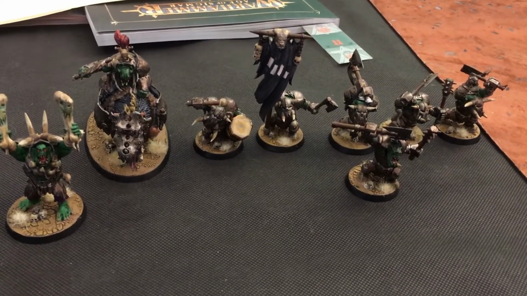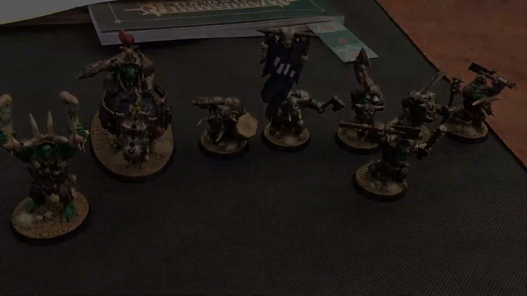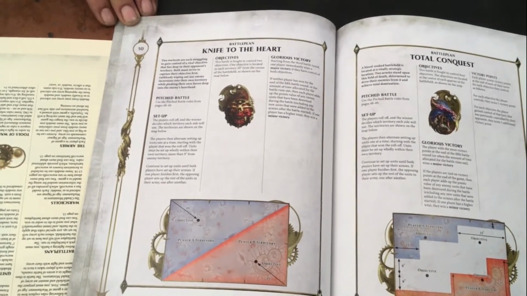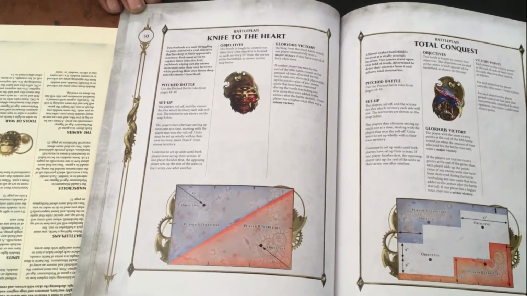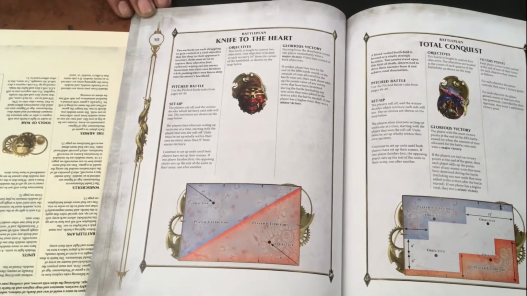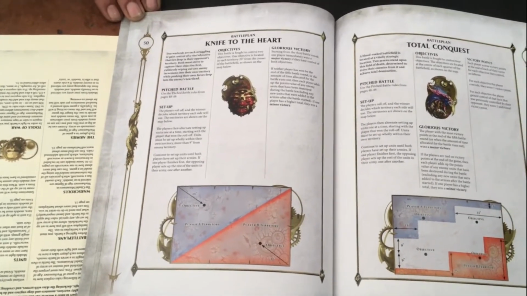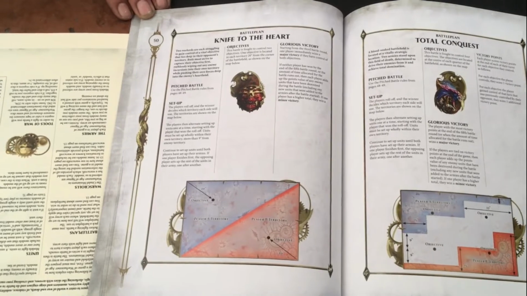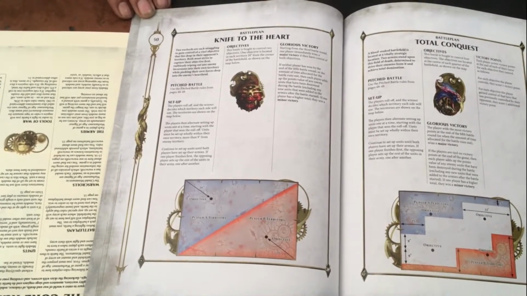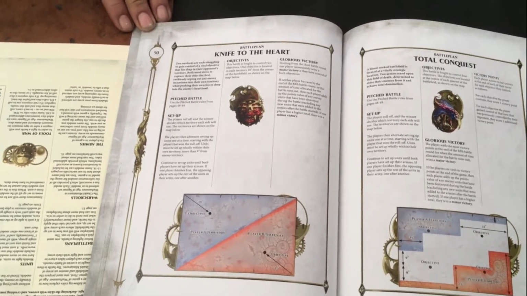We'll quickly show you guys what battle plan we're going to play. Right then, so we're going to be playing Knife to the Heart battle plan from the Age of Sigmar rulebook, or General's Handbook. What we're going to be doing with Age of Sigmar Skirmish for the next few weeks is going through the battle plans in this book and downsizing them to be able to play in Skirmish, because that is what the new rules for Skirmish suggest you do after you've played the original ones, because there's only a few that you can really play that are viable from the book.